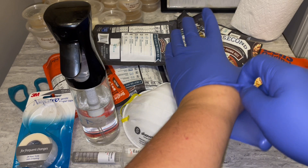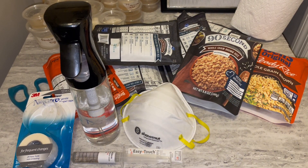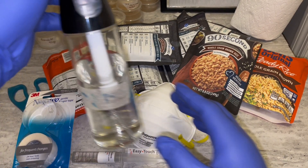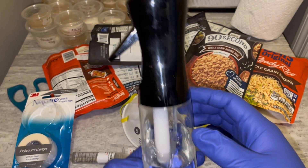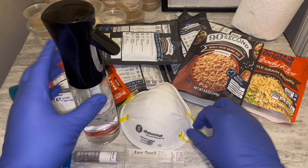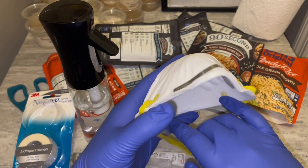The first thing you're going to need is some Uncle Ben's whole grain brown rice bags. On the table I also have some Kroger brand whole grain brown rice bags. You can use Walmart brand, Kroger brand, Uncle Ben's brand — it doesn't matter what brand, they just have to be whole grain brown rice, because they come in a whole bunch of different flavors and none of the other flavors will work.